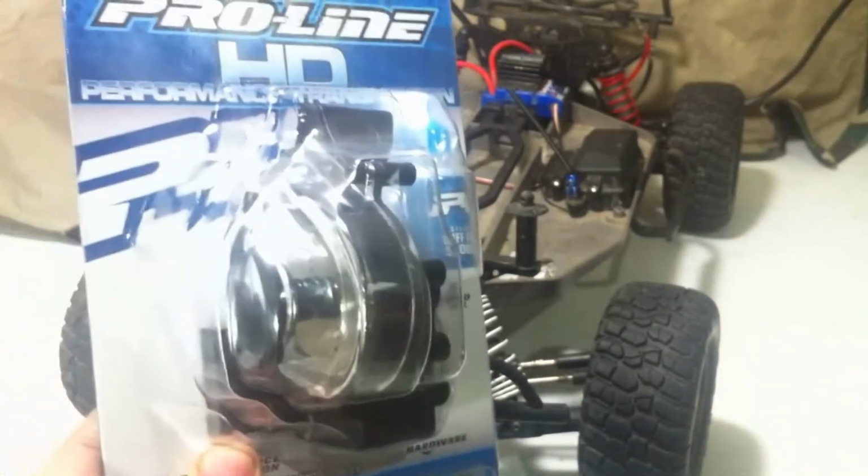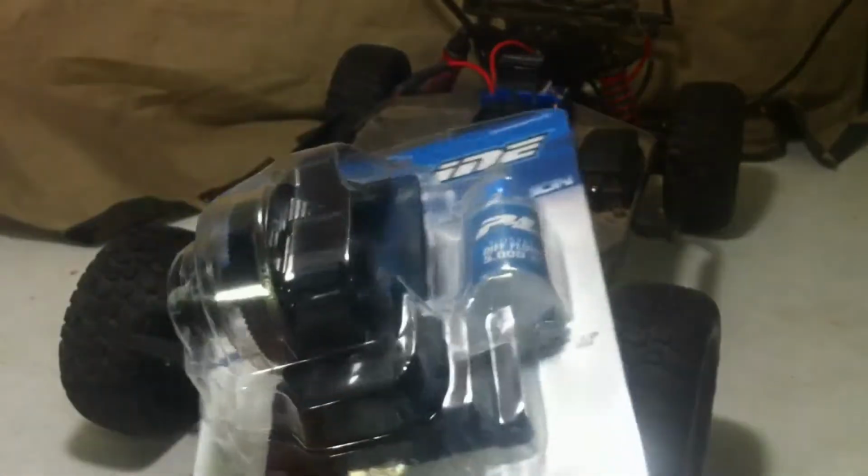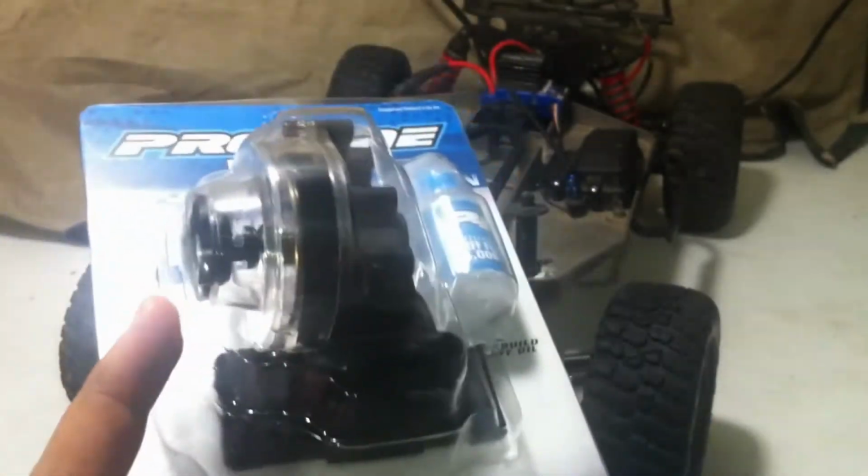Guys, I recommend this transmission for any 2-wheel drive RC. It increases the performance immensely. It's crazy.